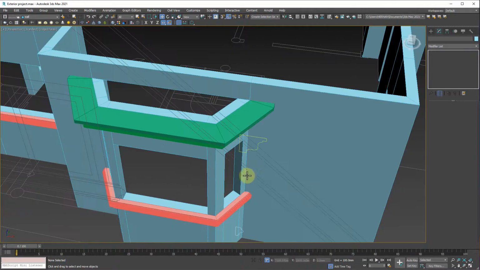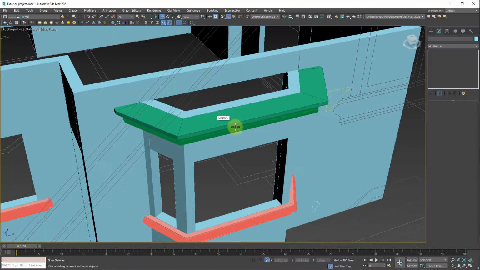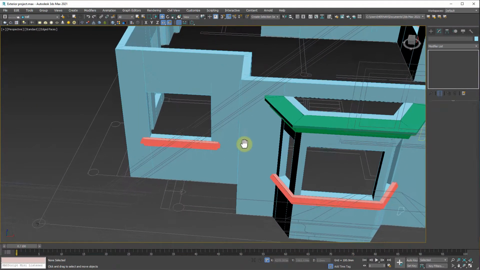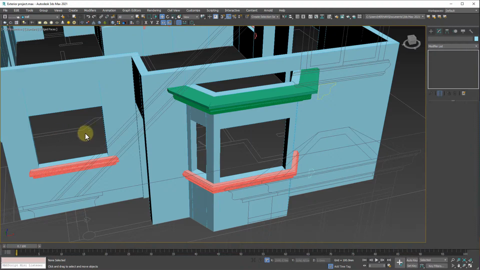So to continue, today we're going to create the windows here, and on the side also this one, and also some moldings.